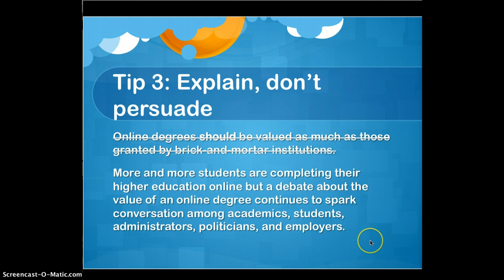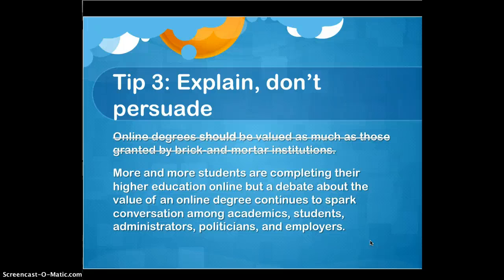Well, here is one example of how I might provide a working thesis statement for an exploration to a very general audience. They don't really know much about this topic yet. "More and more students are completing their higher education online, but a debate about the value of an online degree continues to spark conversation among academics, students, administrators, politicians, and employers." That would be my working thesis for whatever I'm writing, my controlling idea.